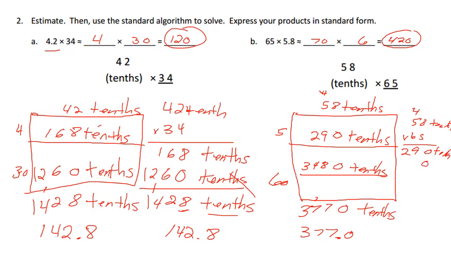Now we're going to put our placeholder over here. We got 6 times 8 is 48. Carry our 4. 6 times 5 is 30, and 4 would be 34. That is also tenths. 0 plus 0 is 0. 8 plus 9 is 17. Carry 1 will be 7. Once again, 3,770 tenths. And with that, we know the 0 goes in the tenth spot, so 377 would be our answer.